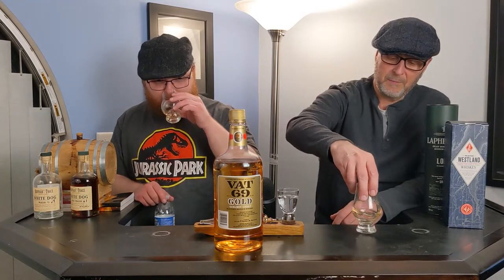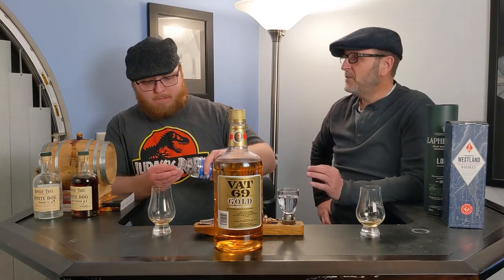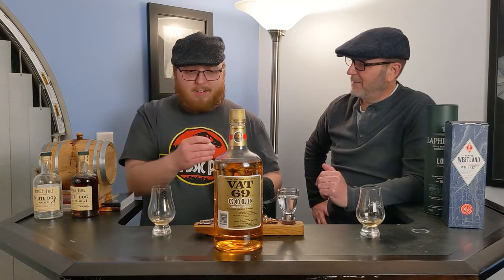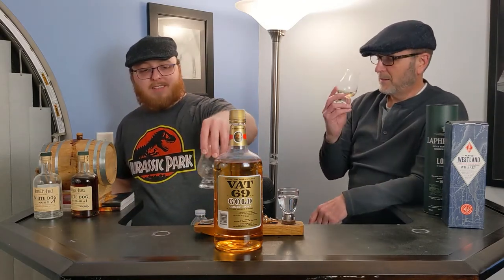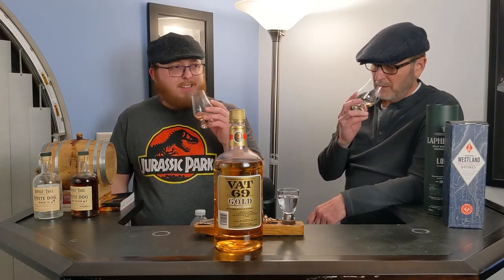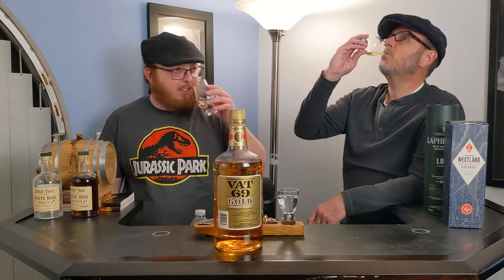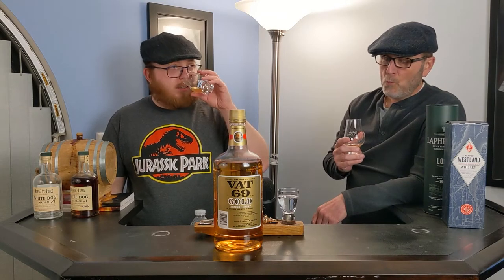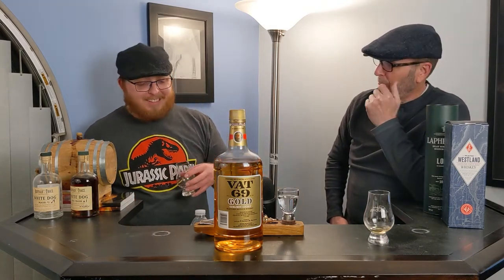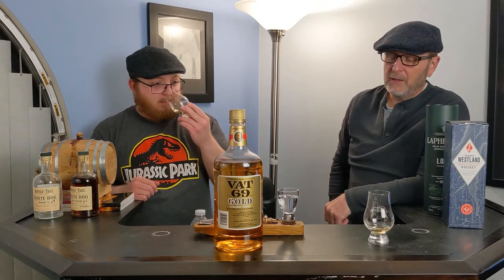Let's see what a little water does. I need to clean my nose. For a whiskey without any expectation, I don't think it's that bad on the palate. When I first cracked it open I thought it smelled like maple syrup — pour it all over my spaghetti — but the nose doesn't change with water. It still smells metallic with a bit of sweetness. The flavor profile doesn't change either. Maybe a little pear? Caramel, vanilla? No, definitely no prickly pear in here.